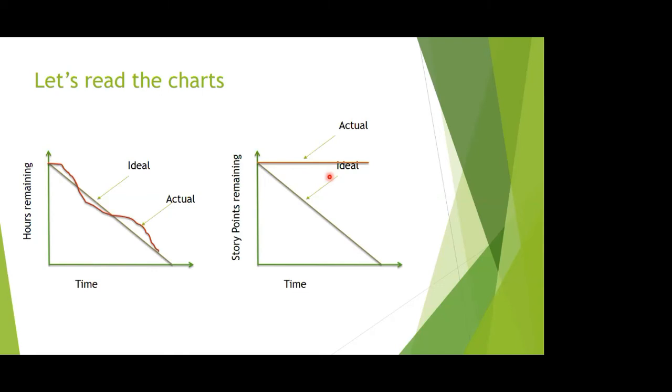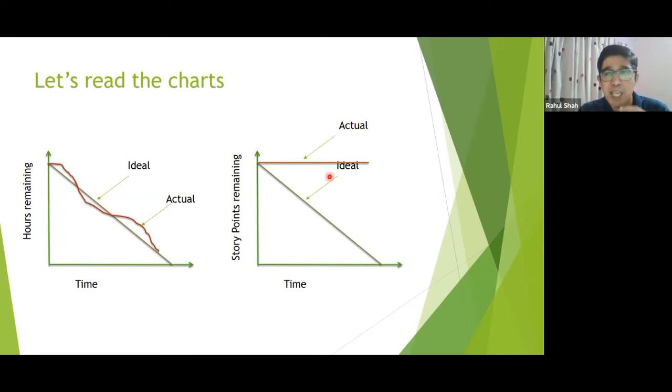I think the team is burning hours. They are saying that okay, we have some output. Nowadays you might be hearing output versus outcome, right? This is the output. You are having some output, the team is progressing, they are burning hours and other stuff. But what is the outcome? None of the stories getting closed.